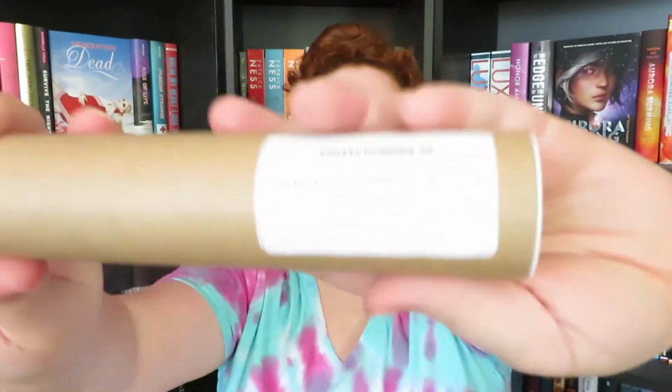And then we have a tube here. It looks like it's the Dust Jacket set. The only thing for this is I'm pretty sure they fit the UK hardcover editions, which I don't have. I have the US hardcovers. I don't know how much of a difference there is. I think UK ones are usually a little bit shorter. And also I don't know how expensive UK hardcovers are either.